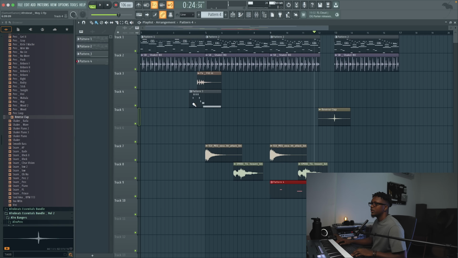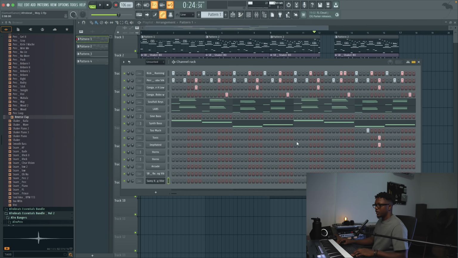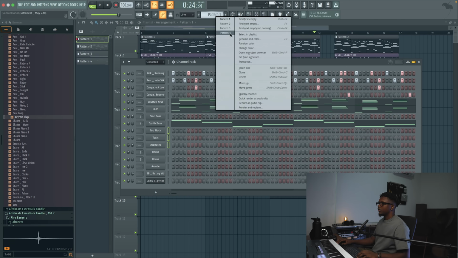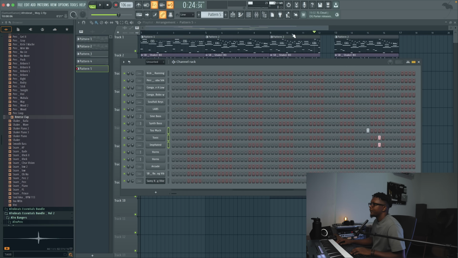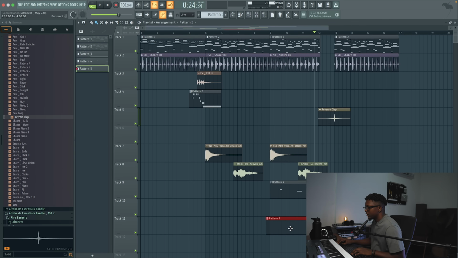And also we need to take those two right there, and add them in a pattern by themselves too, and then we have it like this now. And that sounds crazy.